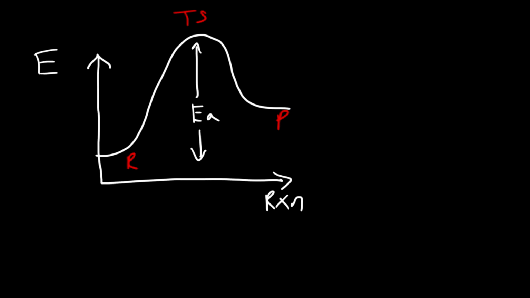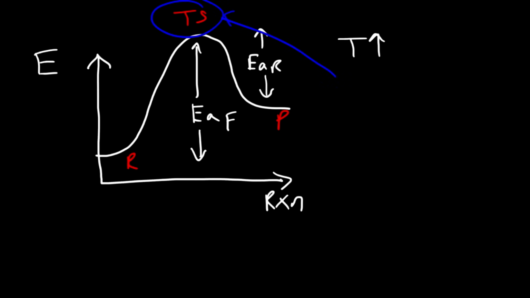So even if molecules collide with the right orientation, if they don't have enough energy to make it to the activated complex, then the reaction is just not going to happen. So one way you can get up there is by increasing the temperature. Whenever you increase the temperature, the rate of the reaction increases. The fraction of molecules that can reach the activated complex will increase. Now, one thing I want to specify is this is known as the forward activation energy. There's something called the reverse activation energy, which is the energy difference between the products and the transition state. So in this example, it's easier to go this way than to go that way.